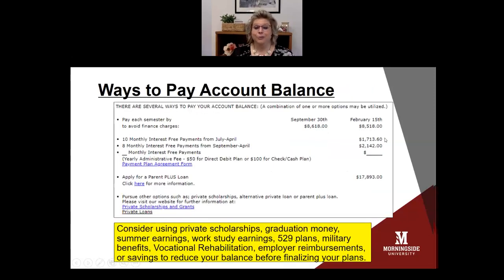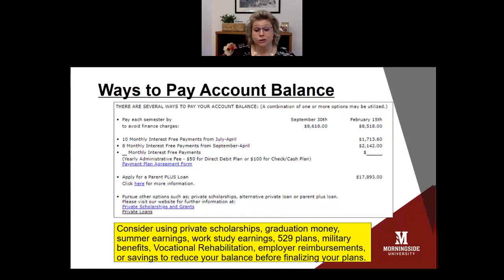The next part of that worksheet, at the bottom, that we'll go through, is just different ways that you can help pay your bill. Work study could be used as part of this payment. Another thing might be that you're still getting some private scholarships to help with your balance. Any of those things we need to know about, and they can definitely help reduce what you owe before you take out a loan.